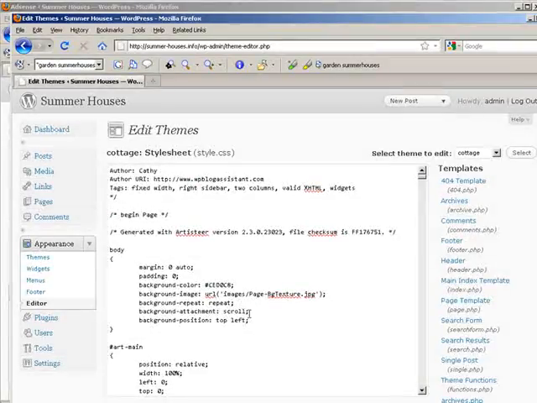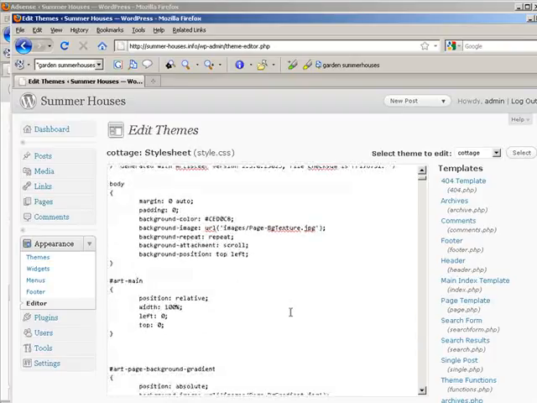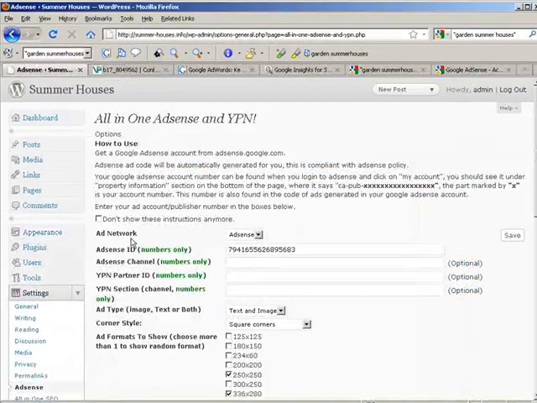Okay, and then you're going to look for the background color. Okay, here it is here. So let's grab this. Let's go back here.